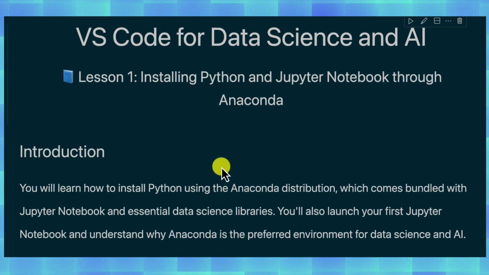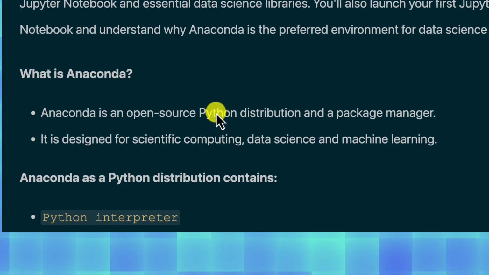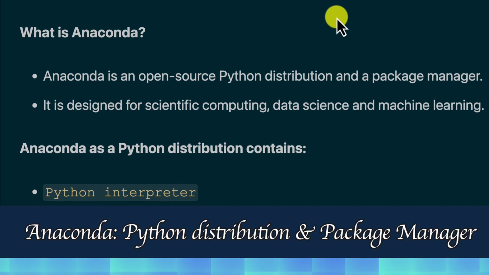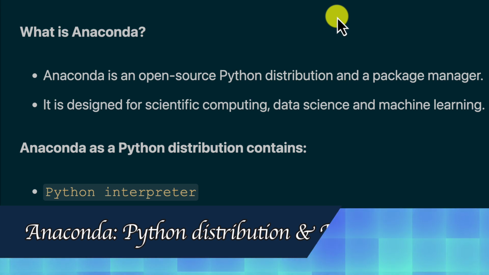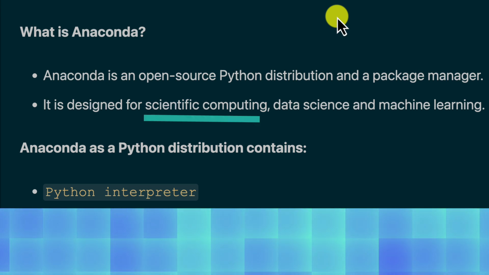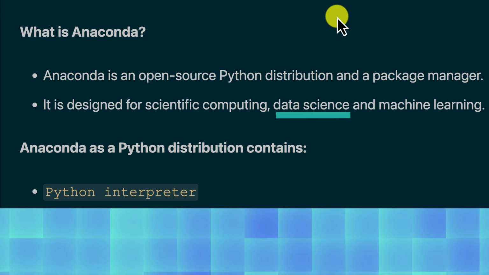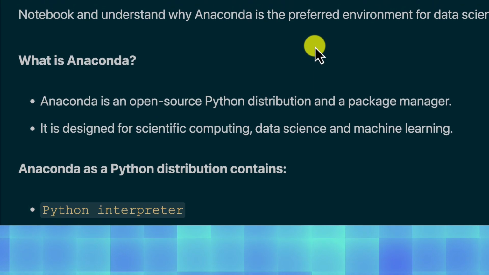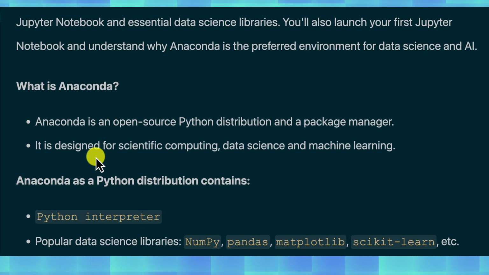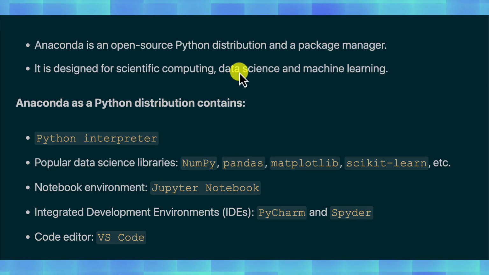So, what is Anaconda? Anaconda is an open source Python distribution and a package manager. You might be wondering what is a Python distribution or what is a package manager. We will unpack that very soon. Anaconda is also software that is designed for scientific computing, data science, and machine learning. So let's take a look into Anaconda as a Python distribution.